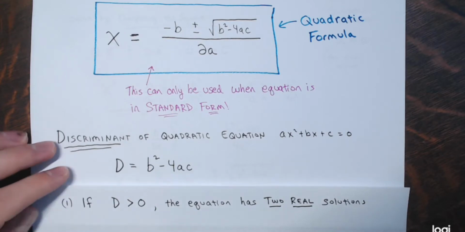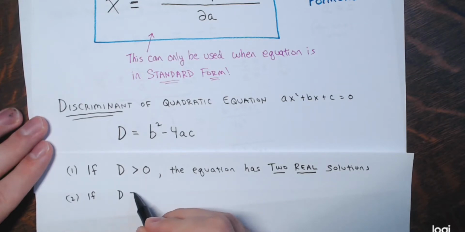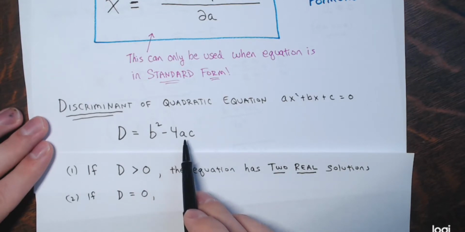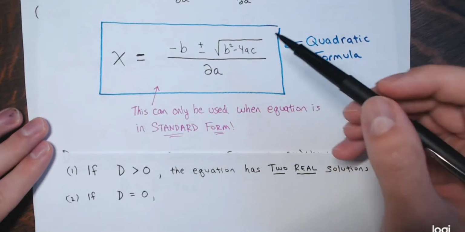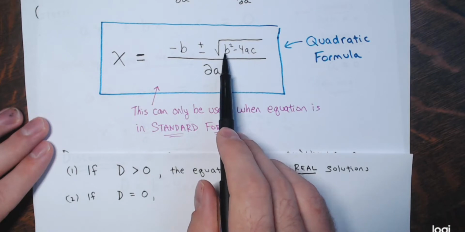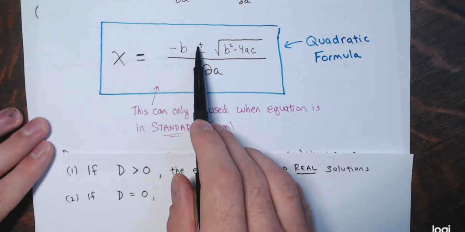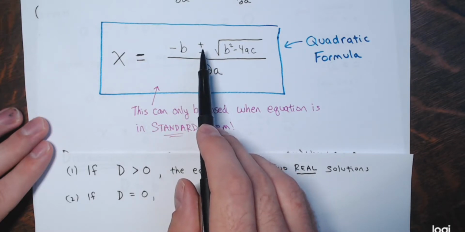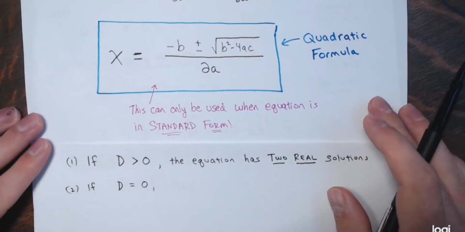Okay. Now, if the discriminant is equal to 0, right, if you take b squared minus 4ac and you get 0, well then in the quadratic formula, when you're finding the solutions to these standard form equations, this should be the square root of 0, and the square root of 0 is just 0. So negative b plus 0, negative b minus 0, those are the same thing. So your two solutions are repeated. You'd have just the solution negative b over 2a. There would only be one real solution, one repeated real solution.